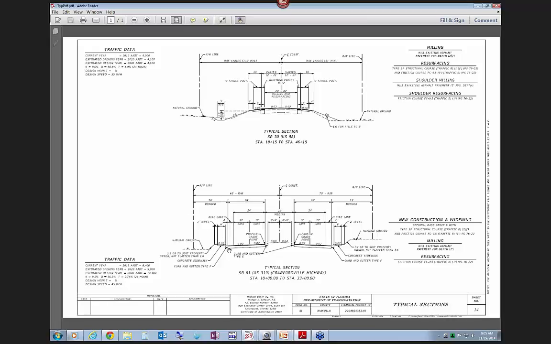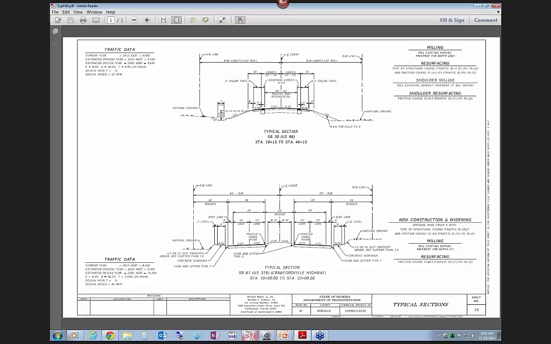You can see that I might want to use a typical 4-lane urban section here for this bottom template, where I've got curb and gutter on the inside, curb and gutter on the outside. But you notice that the sidewalk has been changed to where it's up against the back of curb, and in the PPM it actually has a sidewalk utility buffer there, so you would want to modify that. Also in the PPM template, the sidewalk width is 5 feet rather than 6, so you'd want to modify that as well.